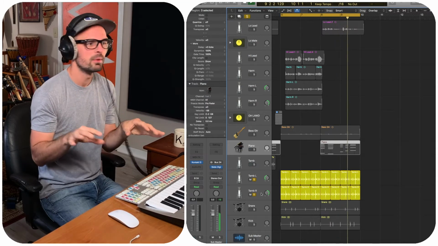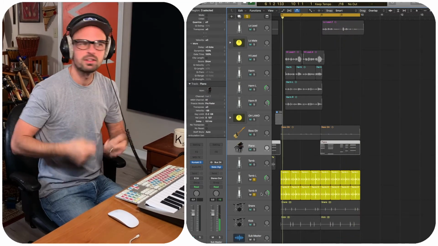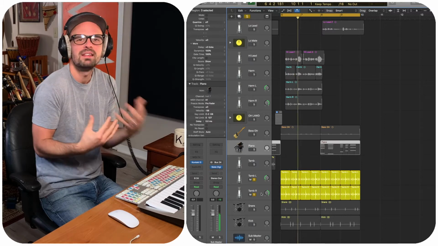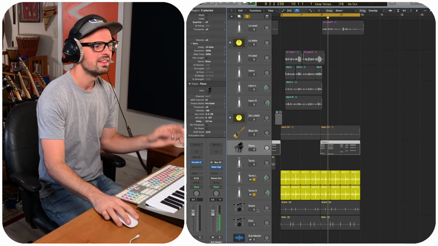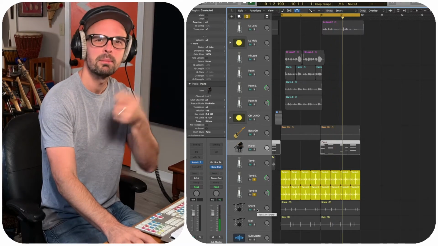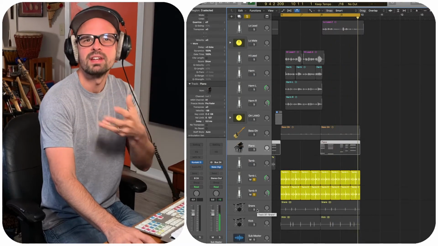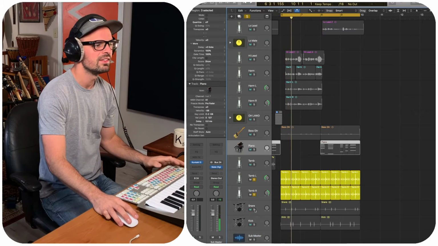Once I had this tambourine sample going, I hopped on my electric drum kit and laid down the basic groove that I was going to hear when the drums came in. That sounded like this, just a kick and a snare, because the tambourine is serving as our hi-hat, or giving us all of our subdivisions. So the kick and snare sound like this.